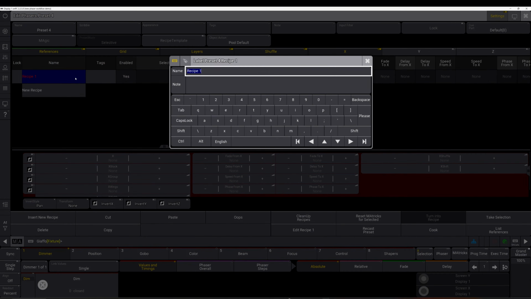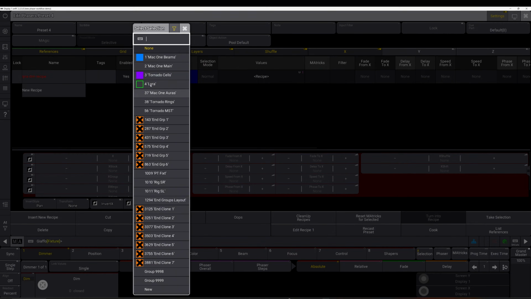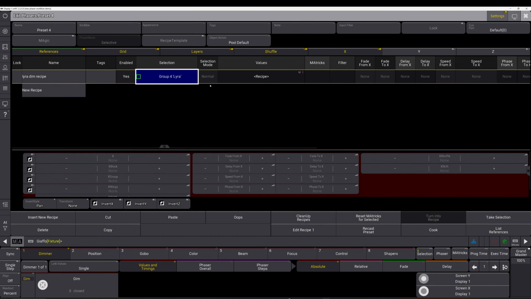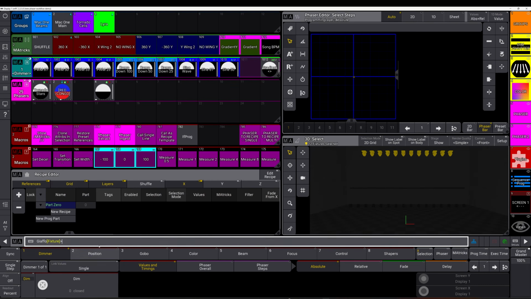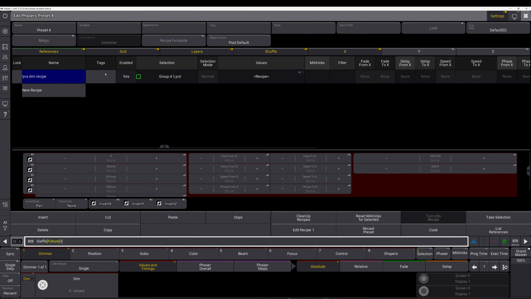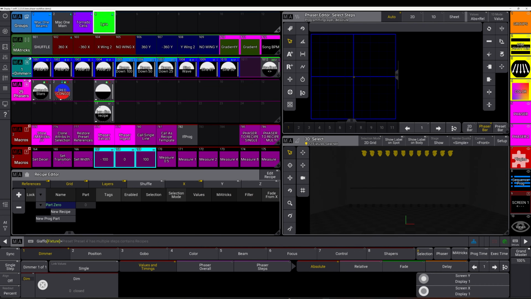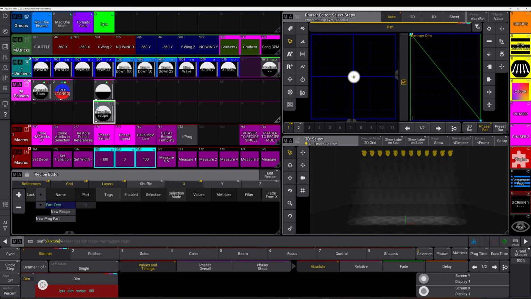Let's say we've called that Lyra dim recipe, and we'll go ahead and apply the Lyras to that, just to complete the recipe line. If I go into our command line here and I say copy preset 25, which is the pool that we're using right now, .4, which is our preset number, .1, which is our recipe line, at preset 25.17, which is going to be this spot, and hit enter, we see that the information that was living in here has been copied into its own preset. And if I call that up, it is doing exactly what it was doing before.